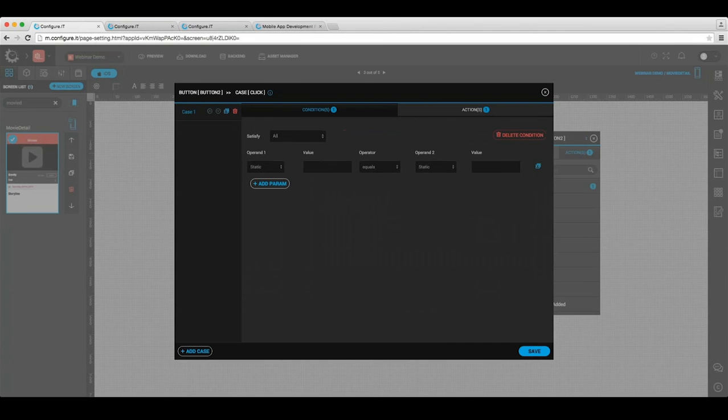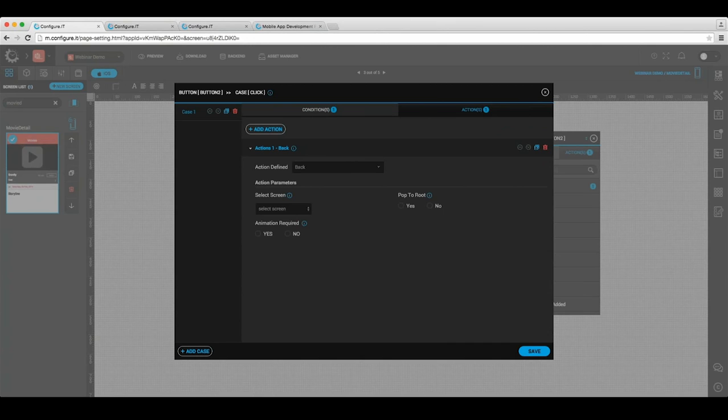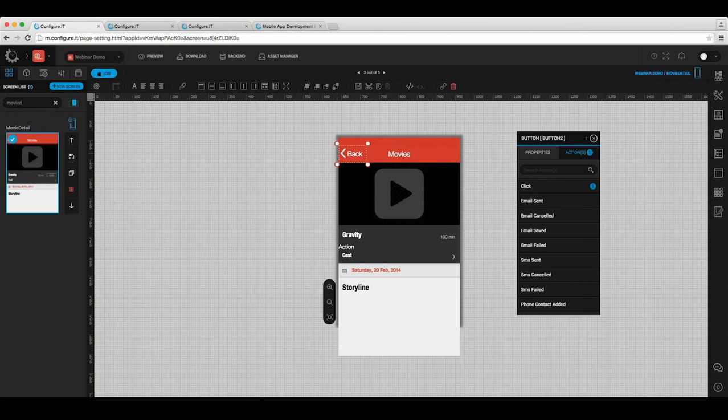So once you click on that, you see the configuration for different cases and conditions and what actions you want to take when something happens to that control. So that's more about the application user interface workspace. You can configure the entire application UI with the app console. As you can see, there are also a lot of functions and features which allow you to configure the user interface with a lot of alignment options, arrangement options, copy paste, and there are also contextual menus which you can easily use for productive user interface configuration.